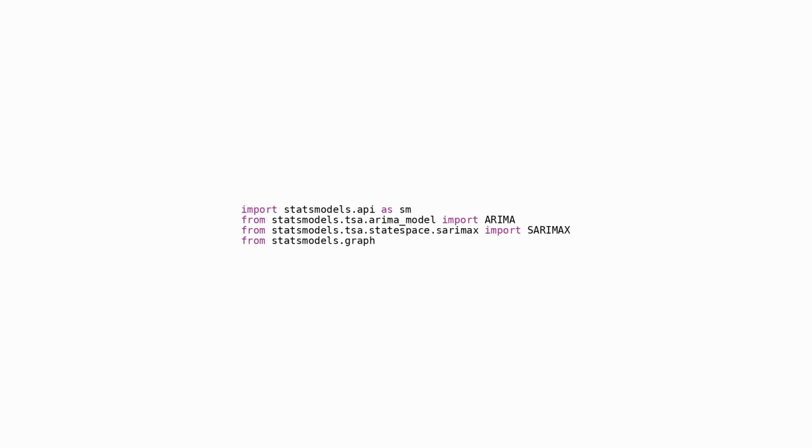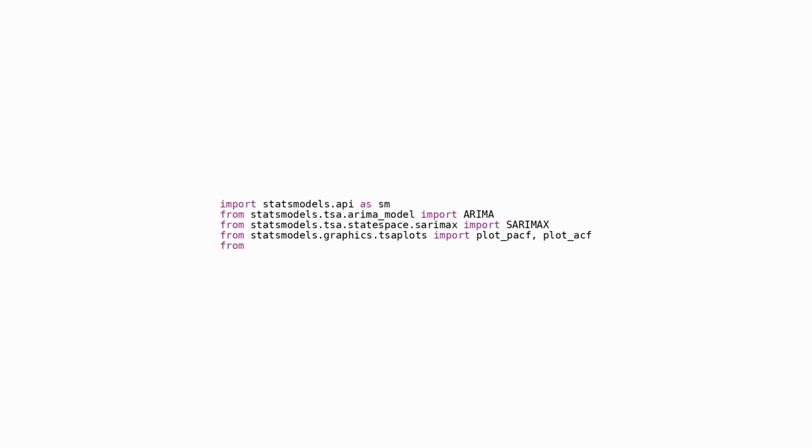4. Functions for plotting the partial autocorrelation function, PACF plots, and autocorrelation function, ACF plots, crucial in determining ARIMA model order in time series analysis, are imported from statsmodels. 5. From the Scikit-learn library, evaluation metric functions such as mean squared error, confusion matrix, F1 score, and accuracy score are imported. These metrics play a pivotal role in assessing performance in machine learning models.